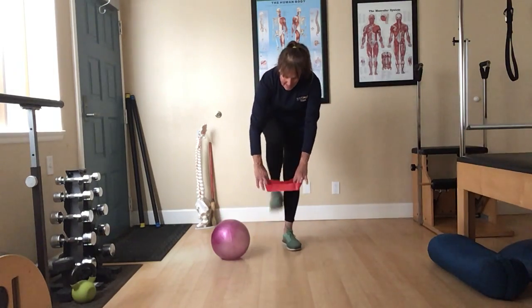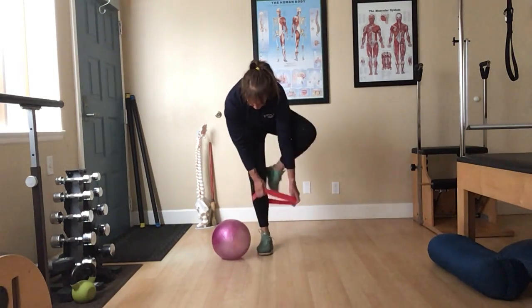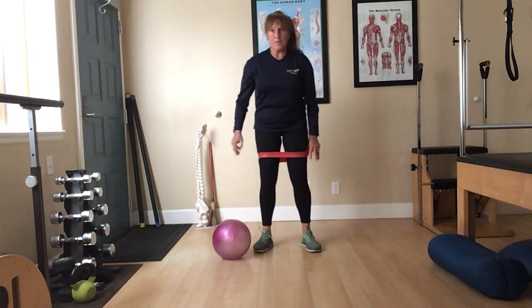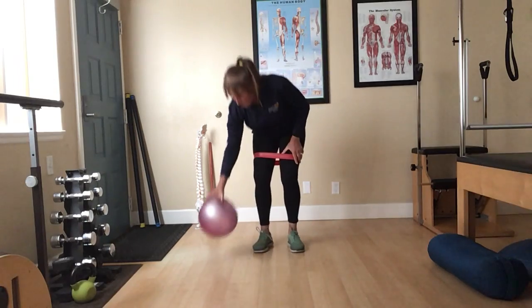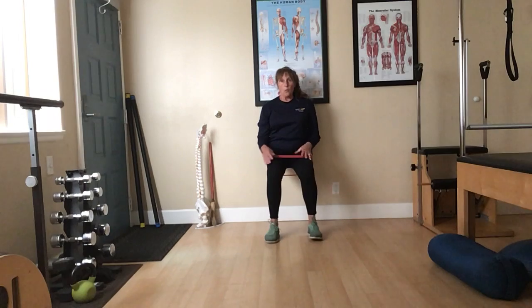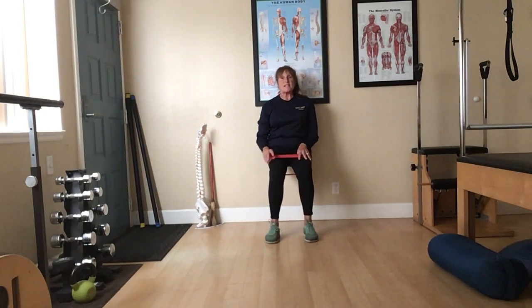Okay, let's place that band on. I want you to bring the band above the knees, get mid-thigh. I'm going to take the ball, place it into the wall, and we're going to add our wall sit here. Keep a slight resistance with that band. Here we're just going to warm up with a nice 30-second wall sit here.